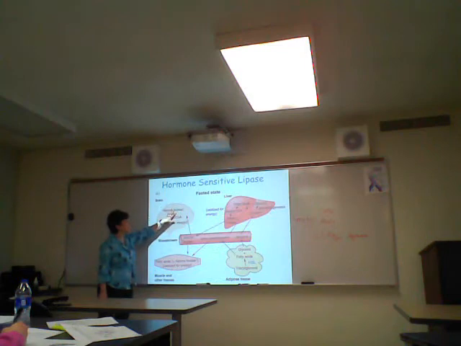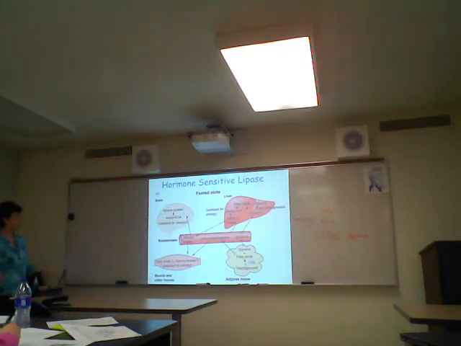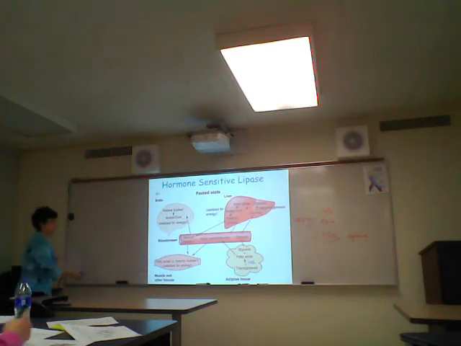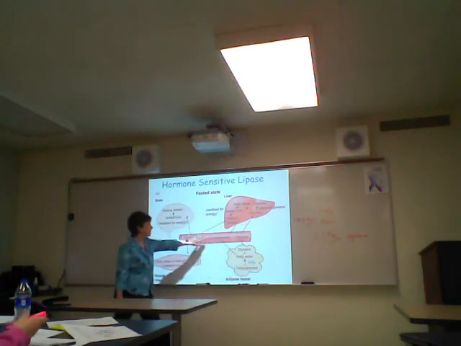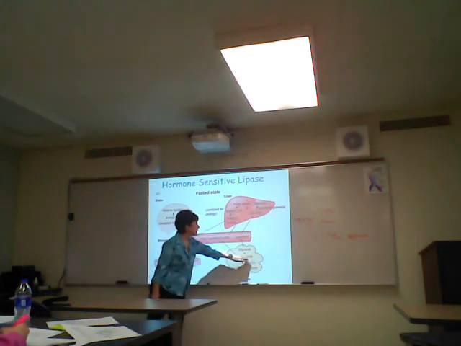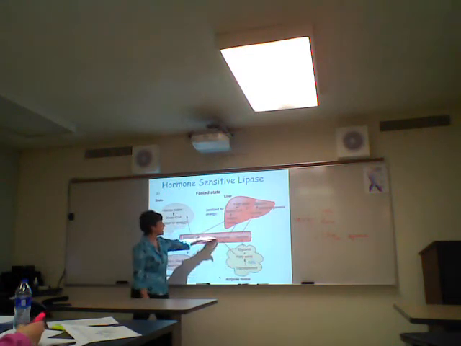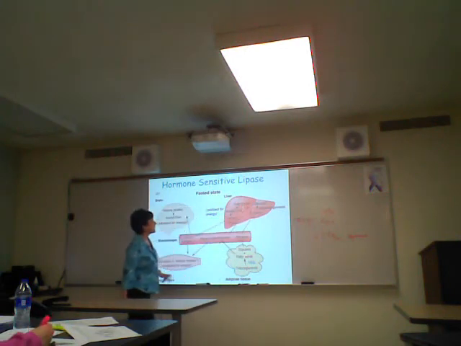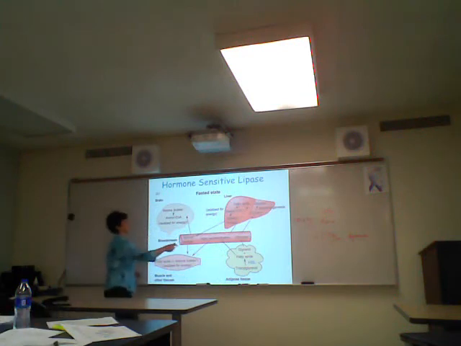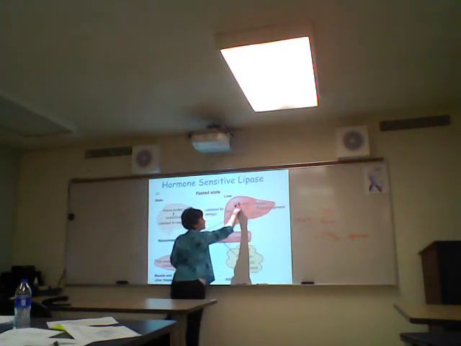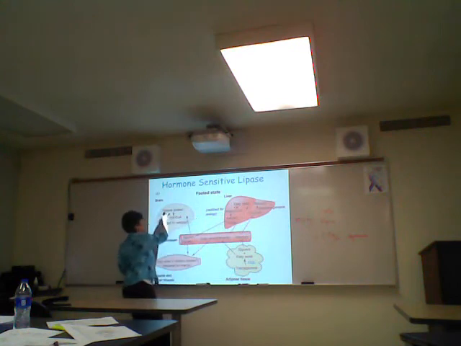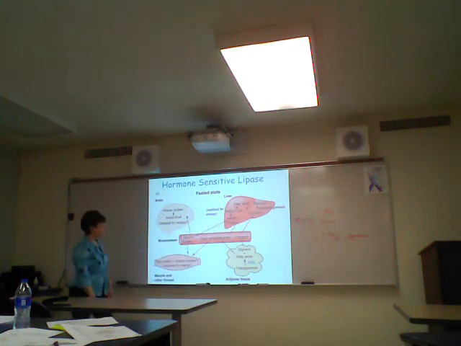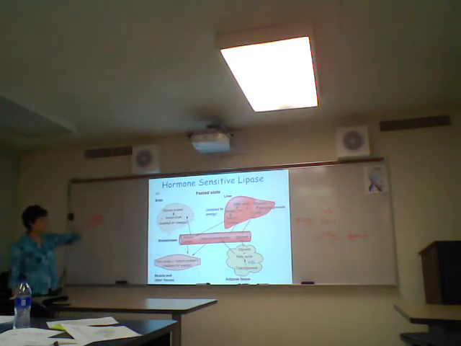But this is the fasted state. So we're assuming all the temporary glucose is gone, the glycogen is gone. And now you're doing breakdown of fat to get your source of energy. So you're breaking down your fatty acids. You can send your fatty acids into the bloodstream with your albumin. You can send them to the liver to be synthesized into fatty acids and ketone bodies, and then off to the brain. So remember, brain's not going to do any gluconeogenesis. It relies on the liver to do that.